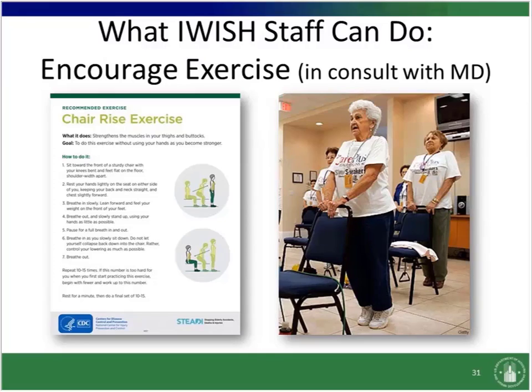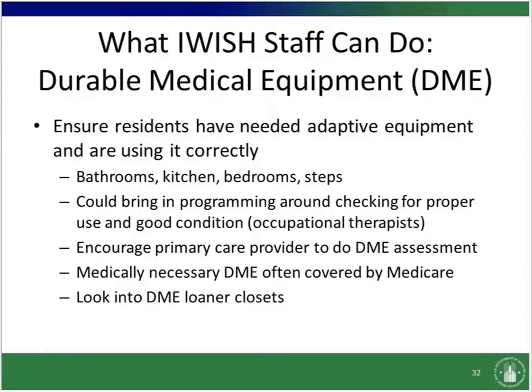And so where a lot of the muscle weakness happens is in the core muscle, which is your stomach, your butt muscles, and the back of your legs. And those are the very muscles that help maintain your balance and help you stand up. So this chair rise exercise helps you address those very muscles and maintain their strength. So if you do have an insult to your body, you're better equipped to maintain your balance. Next slide. And of course, that's all in the STEADI website and the resources, of different exercises that anyone can help lead and people can do as a group. So, next slide.